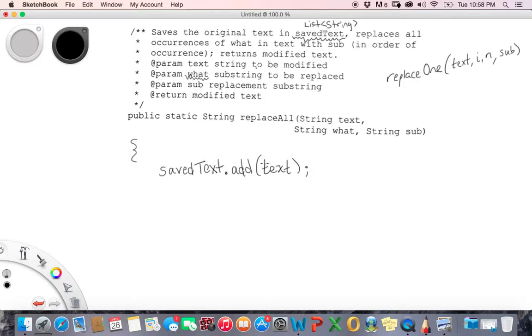So that's how that method works. In this question, it specifically told us to use this method. And if we rewrite text or code that could be addressed by this method, then we won't get full credit. You may get points taken away. So make sure that we actually make a call to this. In order to call replaceOne, I need my original text, which we already have. But instead of the word to look for, I need to know where that word is and how long the word is. So if I want to know where this phrase appears in our word, what I can do is make an integer variable. I'm going to call mine index to represent where that phrase appears.